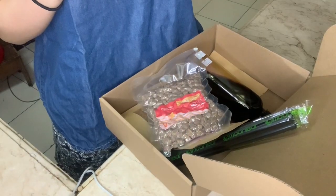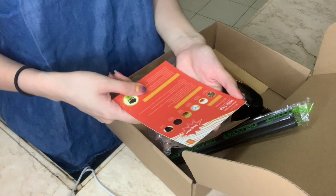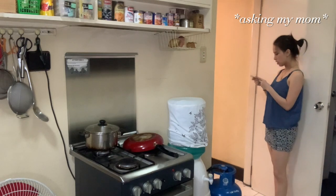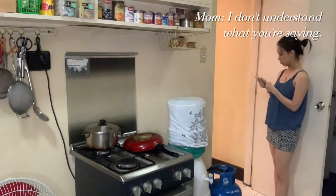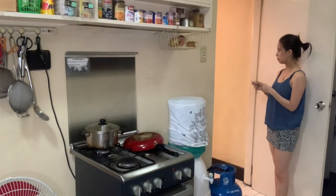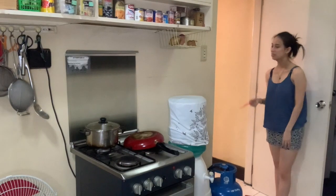Do I prepare my black pearls or my tea first? What do you guys think? It was at that moment she realized she was talking to nobody. Should I prepare the black pearls or the milk tea first? I thought mothers knew everything.